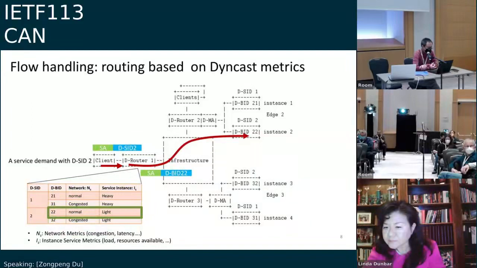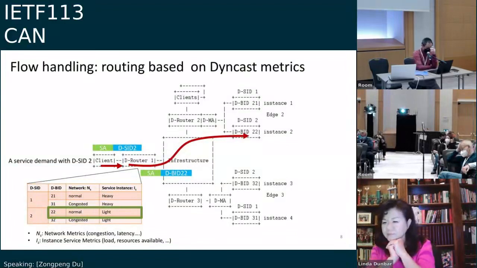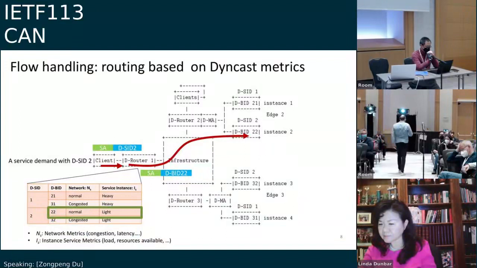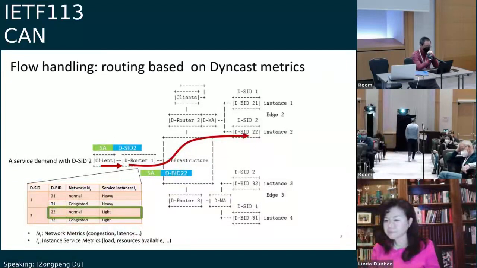I'm Songpeng Du. I think this layer 3 load balance is one of the solutions for the load balance. Mapping anycast to a unicast address can provide a good way to select the best service instance. This mapping can be done in layer 3. In this situation, the whole network can work as a distributed load balancer. This layer 3 load balancer can both obtain the network information and the computing information, and it is closer to the user. So I think it's valuable to explore this layer 3 load balancer. Just a comment. Thank you.